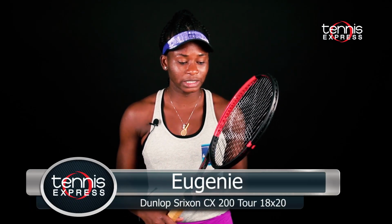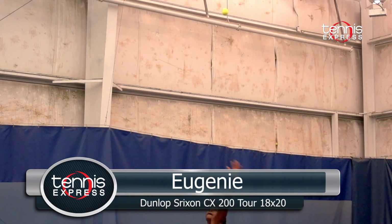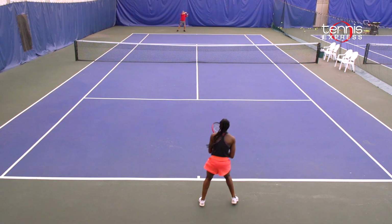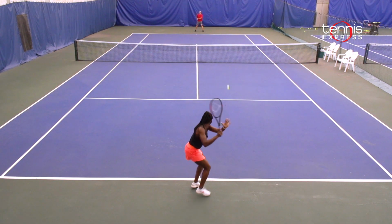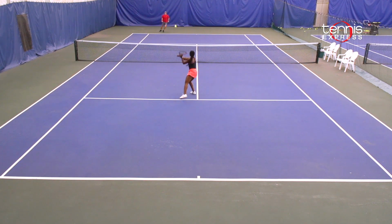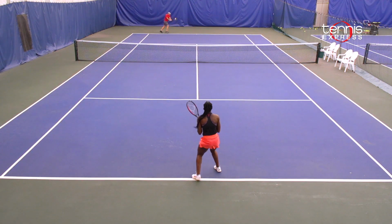This particular racket, when I started hitting with it, was very comfortable at first because obviously I play with heavier rackets, so this was very comfortable for me to hit with. I like the fact that even though it's an 18x20 racket, it still has bigger string openings between your shots. It absorbs the ball better. It also gives you a little bit more feel to the ball when you're serving or when you're just hitting forehands or backhands. But most importantly, it stabilizes my shot.